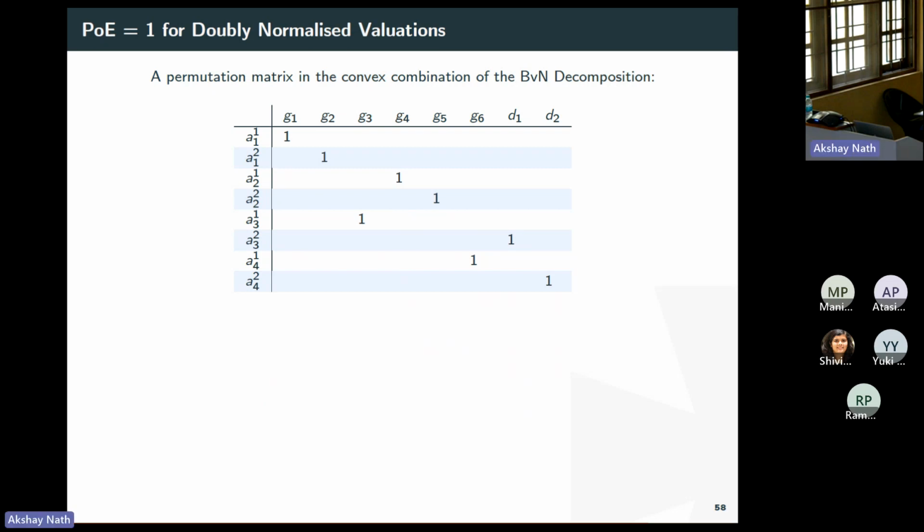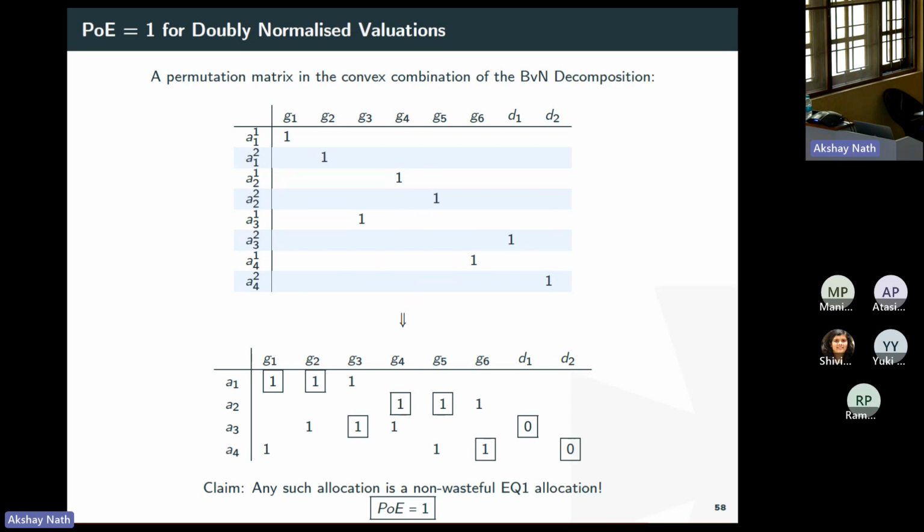So these permutation matrices give rise to a corresponding allocation. You can allocate the good where 1 is there to the agent copy, and then bring the agent copies back together. So this is the corresponding allocation. Here the point is that dummy goods get allocated to different agent copies, because all the agents start eating the dummy goods simultaneously, and only the last copy of the agents start eating the dummy goods. So these dummy goods, however many of them, are nicely distributed among all the agents. There is no agent who receives 2 of these dummy goods.